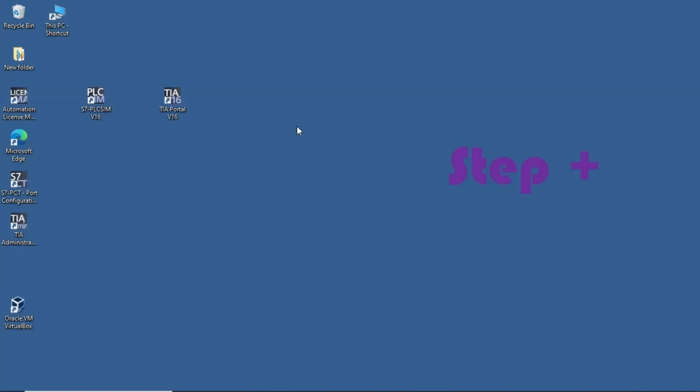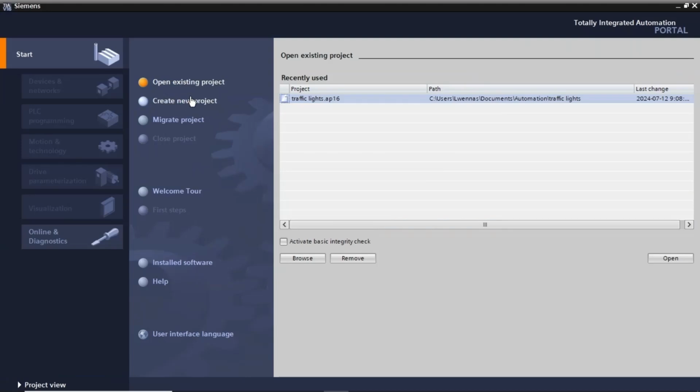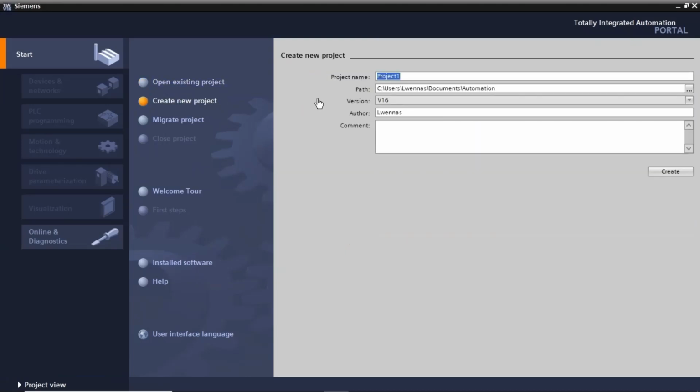After having set up the TIA Portal software, we click on the icon here to start programming. Once in the software, we click on New Project and give our project a name. In the box up there we enter an appropriate name for our project, then we click on Create. It takes some time before it loads up, it depends on your computer's performance.